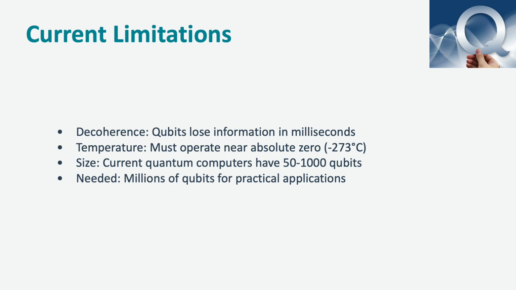Let us get specific about the technical limitations. The problem of decoherence, when qubits lose their quantum properties, happens incredibly quickly. In most current quantum computers, qubits maintain their quantum state for only milliseconds or even microseconds. During this tiny window, the computers must perform all their calculations. It's like trying to solve a complex math problem, but your paper and pencil disappear after a few seconds. This is why quantum computers currently can only run very short programs.